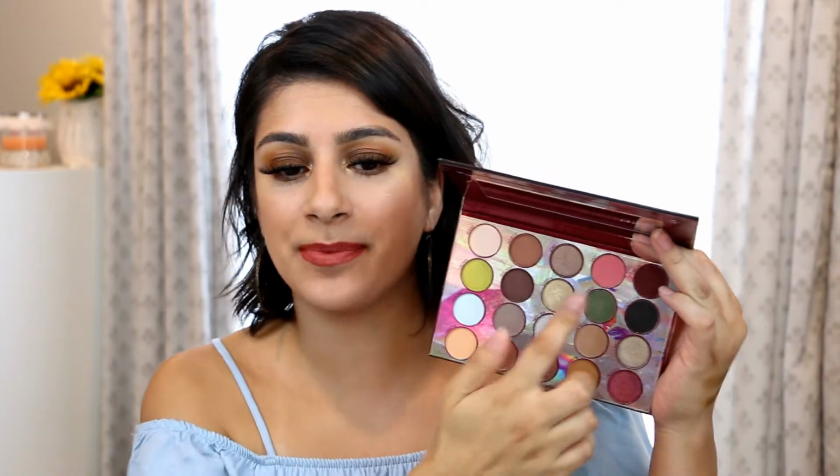I really do like their formula when it comes to these palettes. The colors are so beautiful. I do like this. I can have those pops of color in here, but it's still a cool tone palette. It's very hard to find a cool tone palette with this much variety where you're not pulling in singles or multiple palettes, because cool tone palettes are not the thing. It just seems like it's starting to now, but it wasn't.